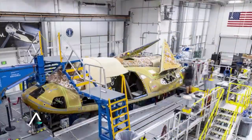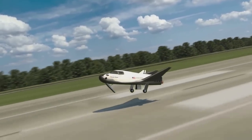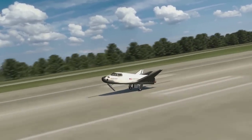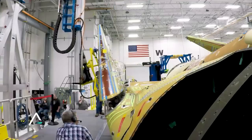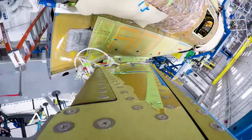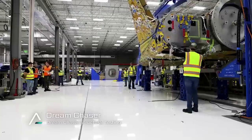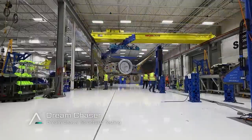Sierra Space is working hard to create a next-generation space plane. This not only involves complex heat shield technology, but also a complete propulsion system featuring main engines, RCS thrusters, and much more. With Tenacity's first launch still scheduled to happen in the third quarter of 2023, the company is getting close to being done. We will have to wait and see how it progresses and the impact it has on the space industry. Thank you very much for watching.